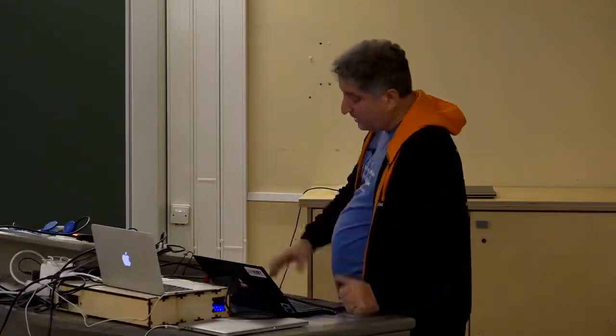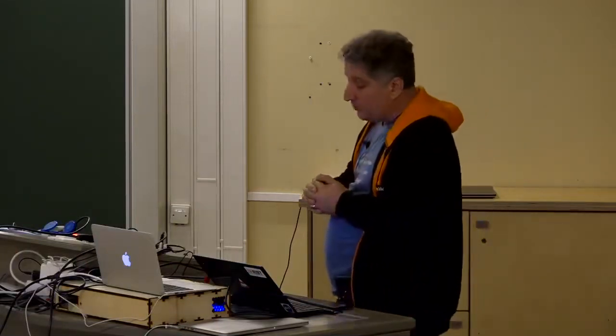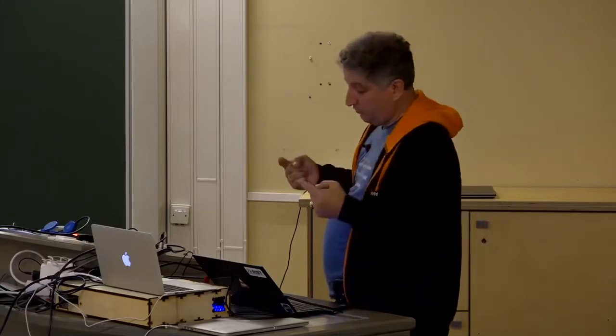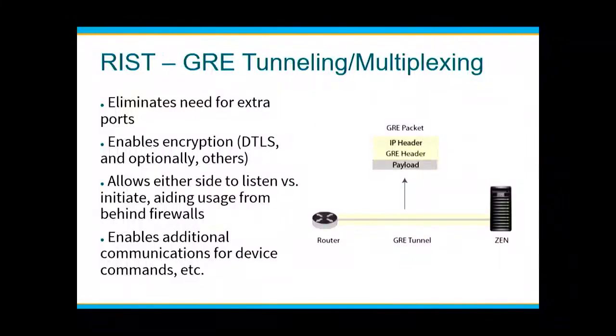Another important side effect of now having one port and one multiplexing is that we can separate the connection initialization role from the packet recovery role. So this allows for the possibility that either side can be behind a NAT or firewall. It's no longer like in the simple profile case where the receiver side had to have either a public IP or a port mapping. Now either side can sit behind a NAT, and we can establish the connection at the GRE level, at the tunnel level, and then on top of that, we can send the data with the packet recovery.